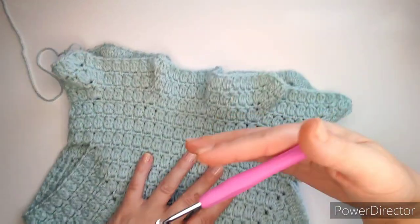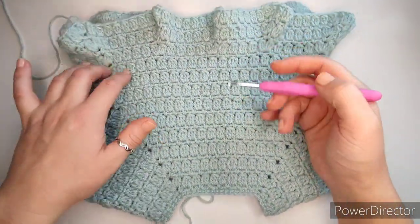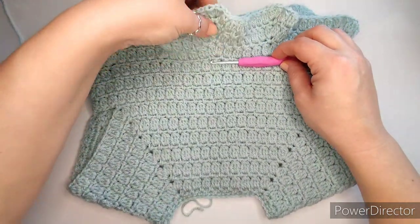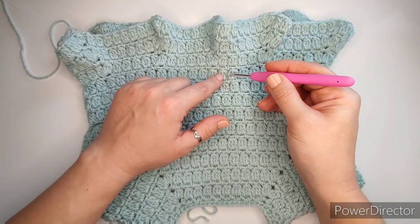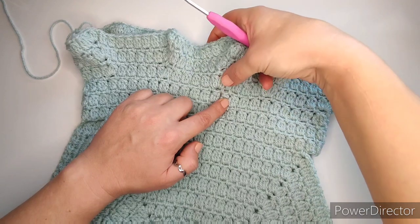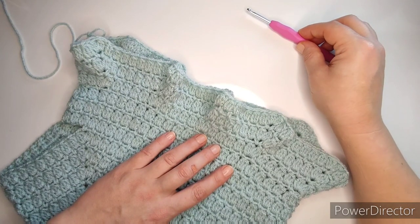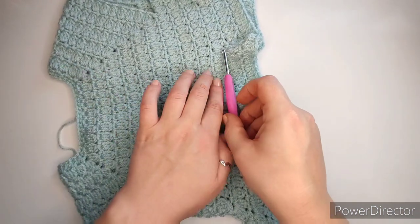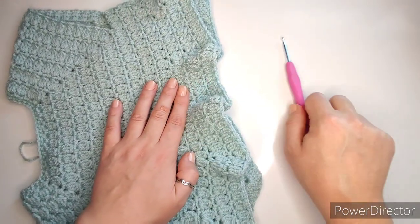Let's talk about that. Now there's no such actual thing as a full length. You just kind of crochet for as long as you want, lengthwise. But I have this thing that I like to do. I like to crochet the same amount of rows as I crocheted down to the waist. So let's just count. 1, 2, 3, 4, 5, 6, 7, 8, 9 rows of clusters right here. So, and this is the waist. So I'm gonna do 9 rows of clusters here plus an extra 2 or 3 rows, depending. I will just have a look once I crochet, of what I like. So 9 right here to the middle, and then 9 plus 2, that would be about 11, 12 rows with clusters down to the bottom.